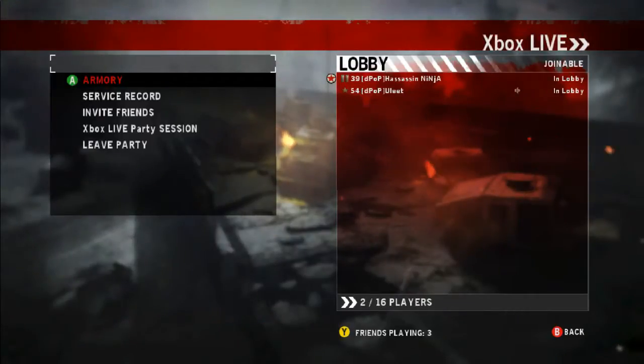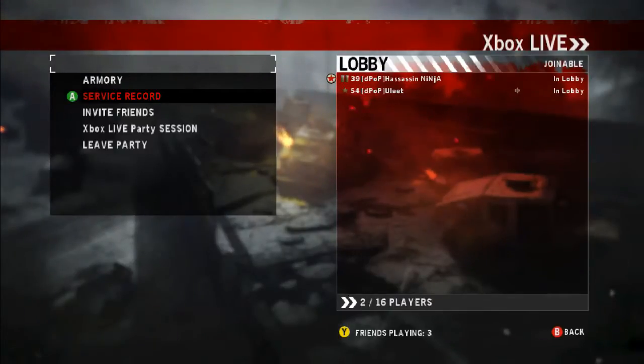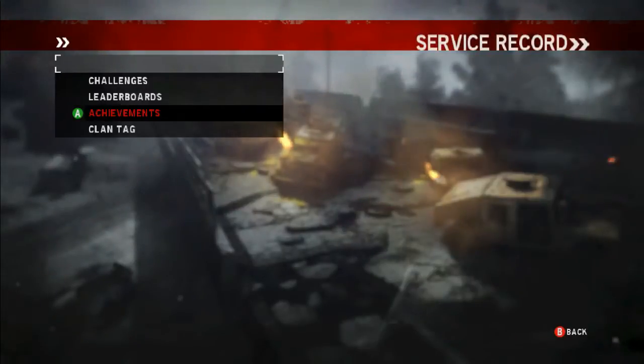Oh, it says connecting to match for me. Same thing for you? In lobby. It says you're still in lobby. Yeah, I know. Mine actually just switched to connecting to match, but it's not going anywhere.